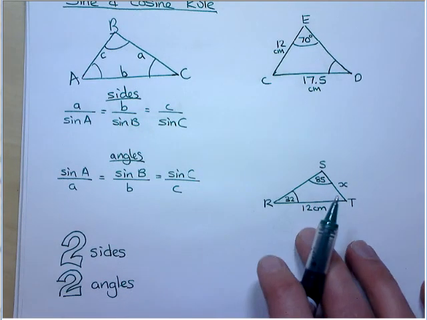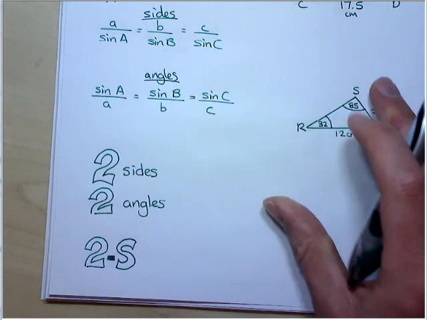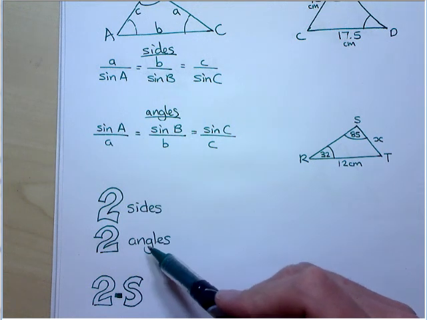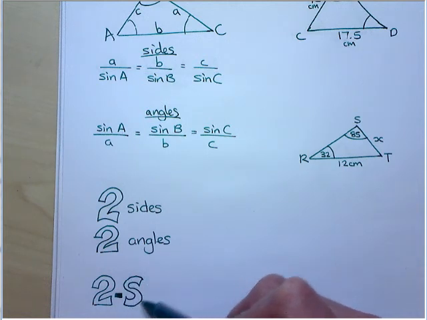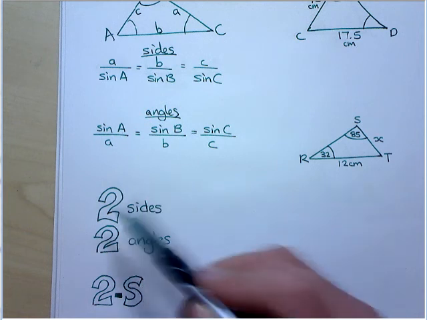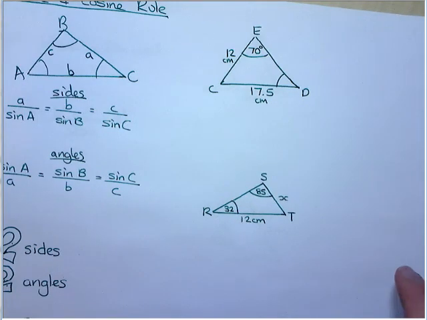Now the sine rule, this is what we're dealing with. Sorry, I didn't say that first, but this is the sine rule, hence the word sine. Now this is for two sides and two angles in a question. The way I remember that is it's got a 2 and it also has an S for sine. So if it's two sides and two angles, they're always 2's. It's the sine rule. And the 2, if you think about it, is a backward version really of the S. So when it's 2 and 2, switch it round, that's the S. So it helps you remember that it's the sine rule. Hopefully that works anyway. It does for me.